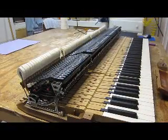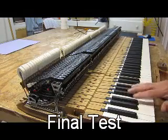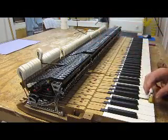Well, okay, here we are. We've got all our keys drilled out, wooden plugs installed. So how did we do? In this section of the scale, the down weight was set for 52. At least our target down weight was 52, so here's 52. That looks good.